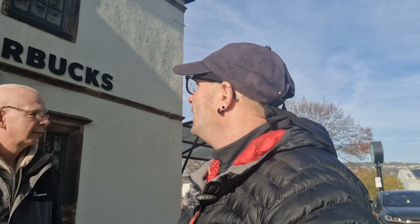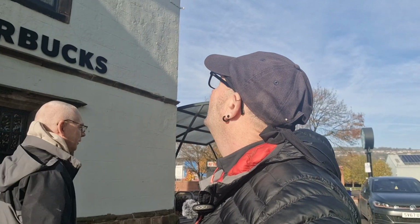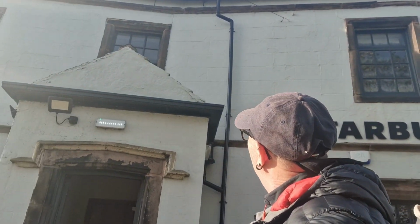I've noticed they put a little wing on, a modern wing at the far side, which we'll walk around and you can see it in a minute. I don't know if we're going to go in and have a coffee. We might actually go to the toilets and see if we can find any spooky happenings. But yeah, I mean, you can see the old stone lintel at the top, across the hill. They used to do quite a lot in them days. It's a nice building though.